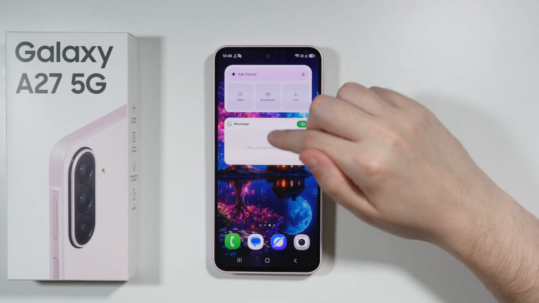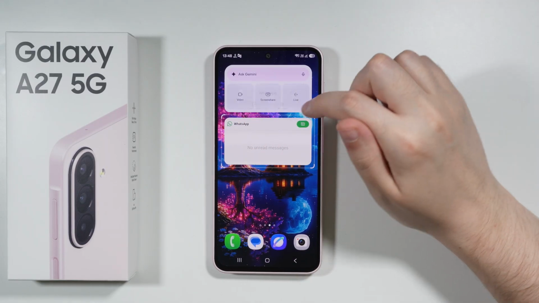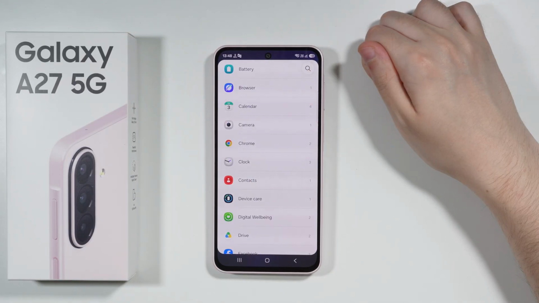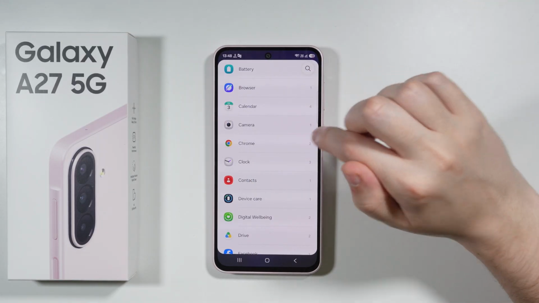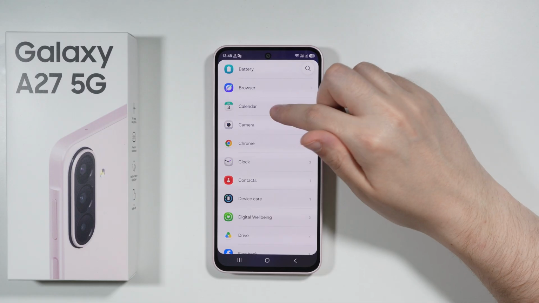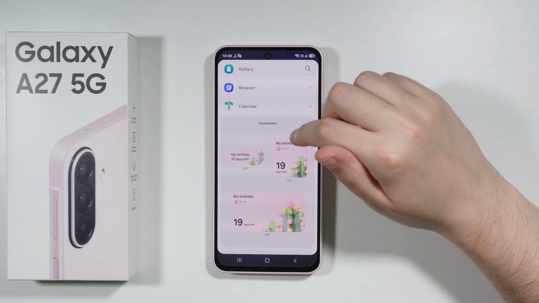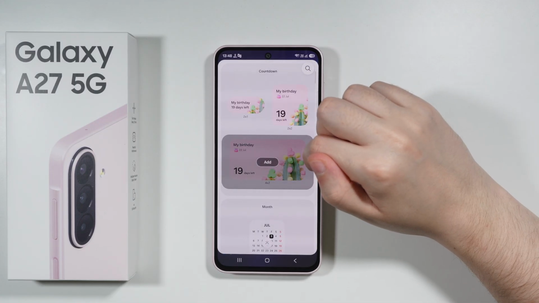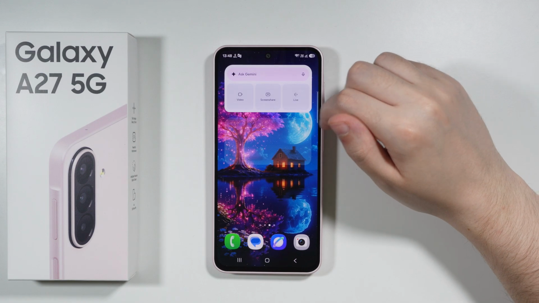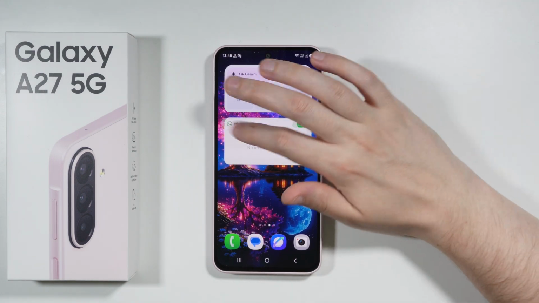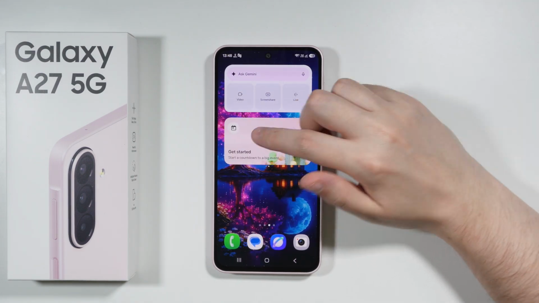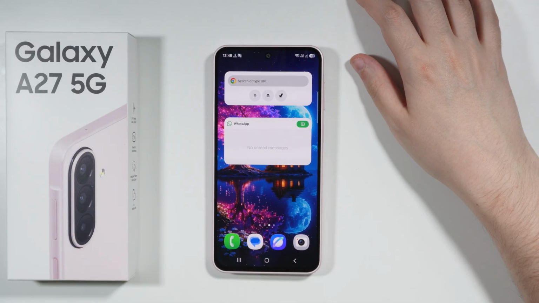So in this case, I have a 4x2 widget. So if I choose to create stack, I can only choose other 4x2 widgets, or those widgets that can be resized to 4x2. So let's say I'm gonna go to calendar, for example, and let's say I'm gonna choose this widget over here. I'm just gonna tap on it and choose to add. And there we go. Now we have stacks, and we can swipe between them in order to just go through all of these different widgets.